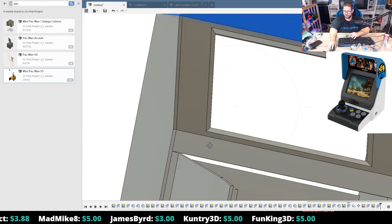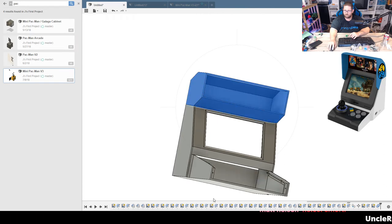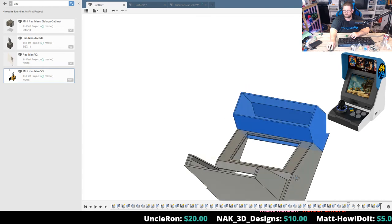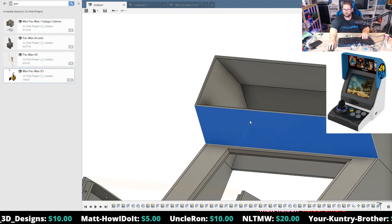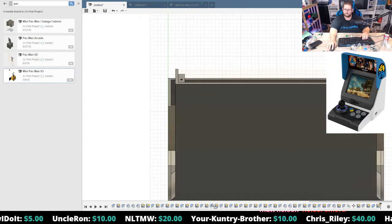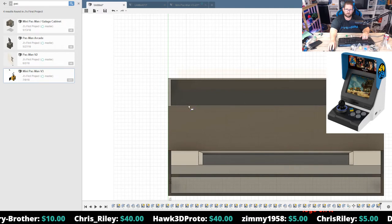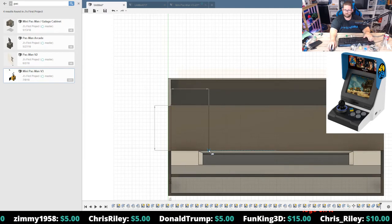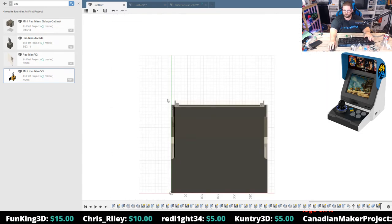I'm debating if I want to put my logo on here or not. And we have to decide where the speakers are going to go. I've ordered a piece so I can put two USB ports on the side here. Speakers may go up here. I forget how big this section is. Let's go ahead and hide the main body. So I could put 50 millimeter speakers in there without a problem.